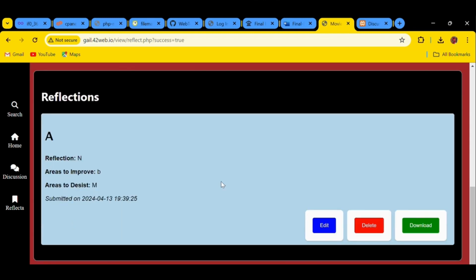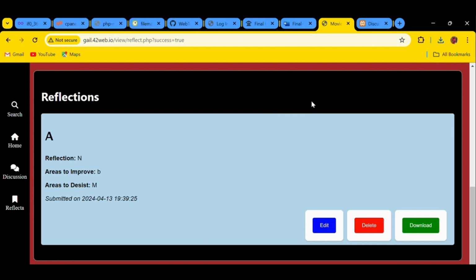Okay, so this is submitted, right? So let me use the download button. So users can actually download their reflections, and you can see it here when you open. Okay, so users can view their reflection here.